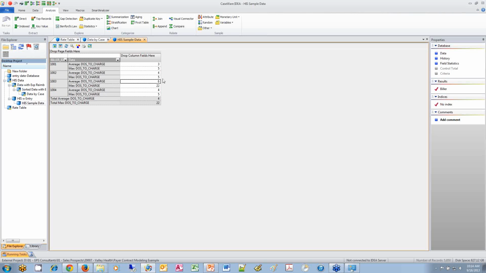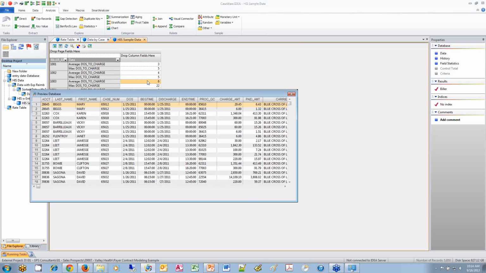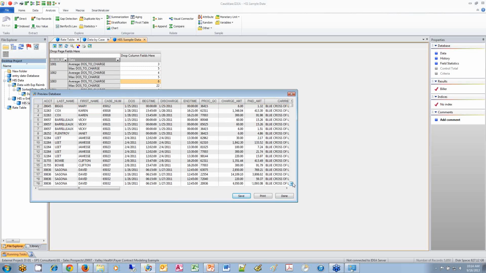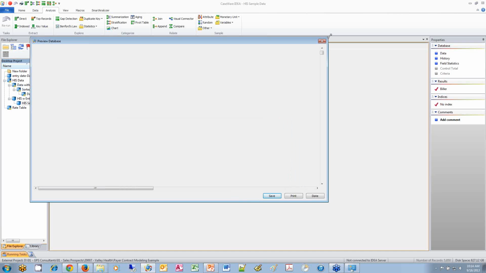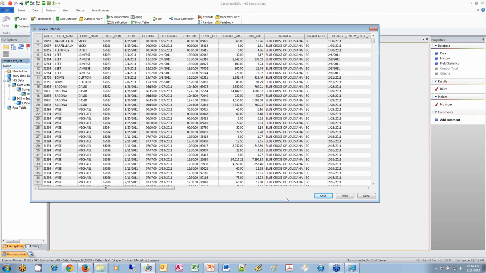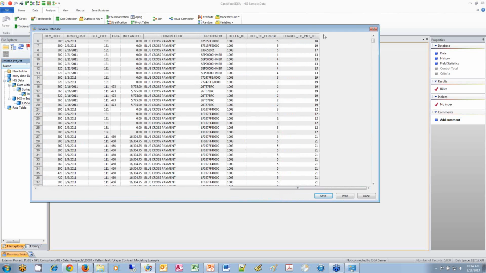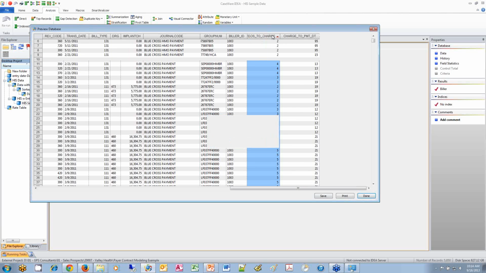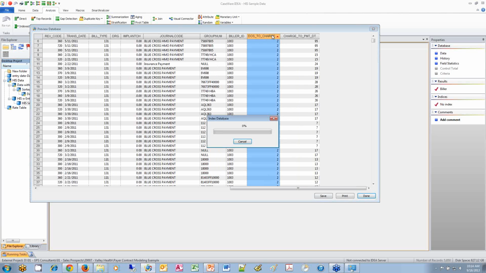What's really neat about this is I can drill into 103's data that makes up this analytic right here, and I can see all of the transactions that made that up. I'm going to make this a little bigger so y'all can see it. I can see all the different things that make that analytic up, and figure out which transactions were my biggest problem just by doing a quick sort.